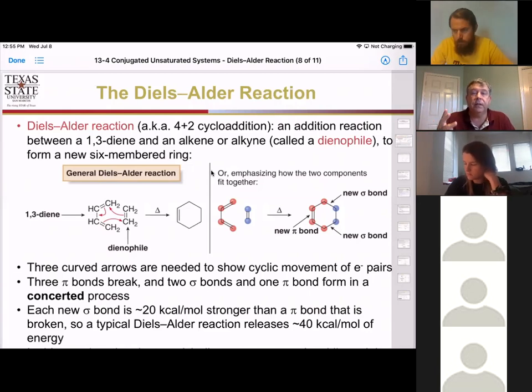The third feature of a Diels-Alder reaction is that we always form a six-membered ring with a double bond. That six-membered ring can have two double bonds in certain cases, but we always form a six-membered ring with at least one double bond, and that double bond is always in between where the two diene double bonds were.